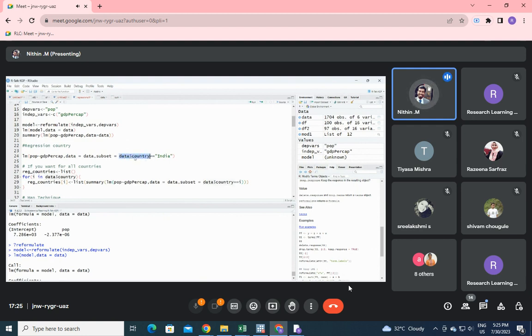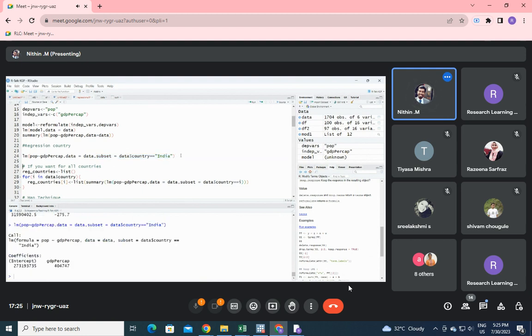This data dollar country will subset the data. See, subset is equal to this, and now this is fitted only for the country India. I'm fitting a linear regression model, population as a function of GDP per capita, and we are selecting it only for India. Any questions here till now?